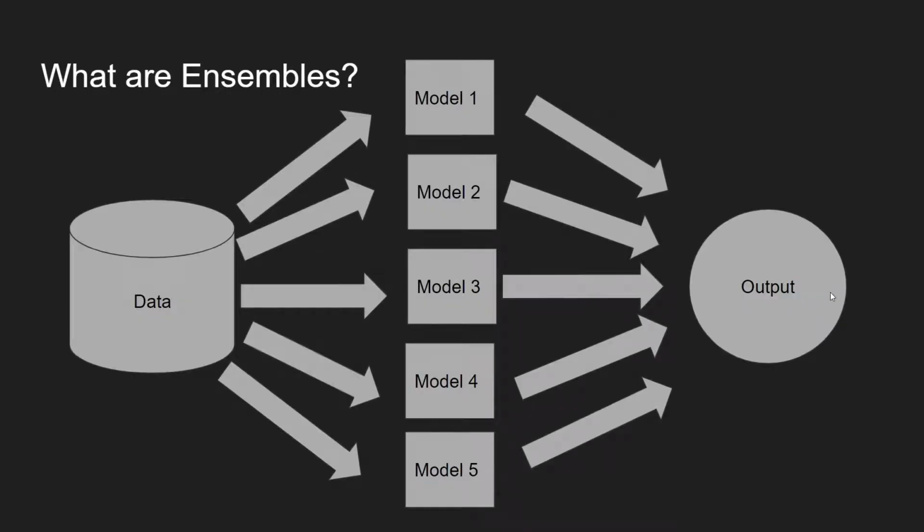So what are ensembles? Ensembles are a technique in machine learning wherein you have multiple models that are trained on your dataset, and you aggregate their outputs in some way to regularize the output. And this usually yields better test accuracy on your test set. Now, it's important in these ensembles that each of these models is slightly different from each other so that they don't all output the same thing. Because if they do output the same thing, then there's no very intelligent way to aggregate them without just being a single model.